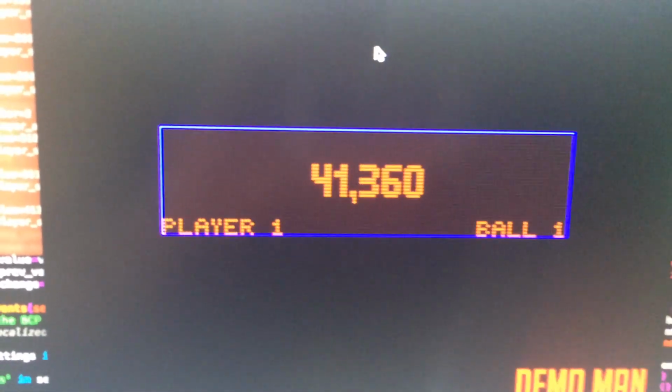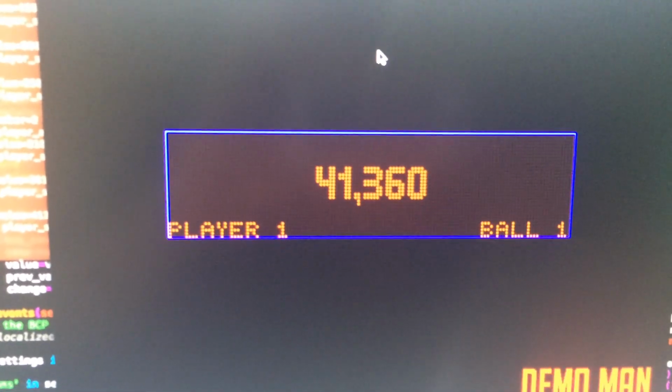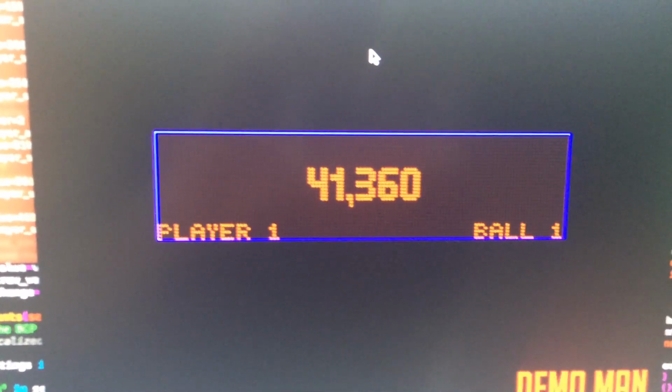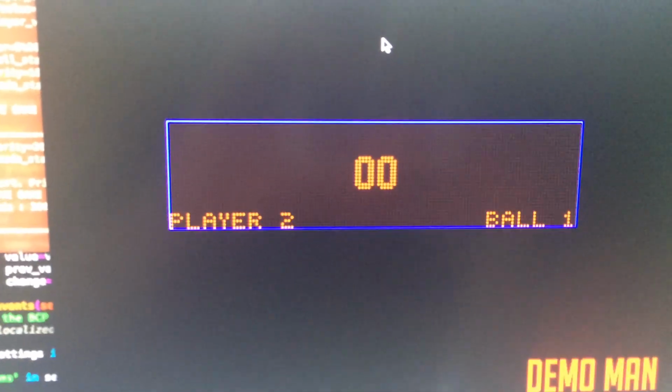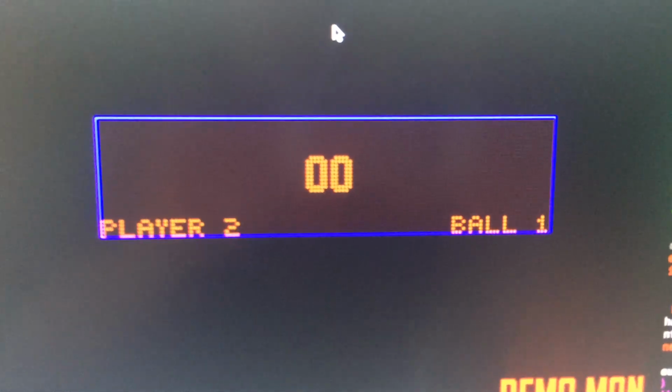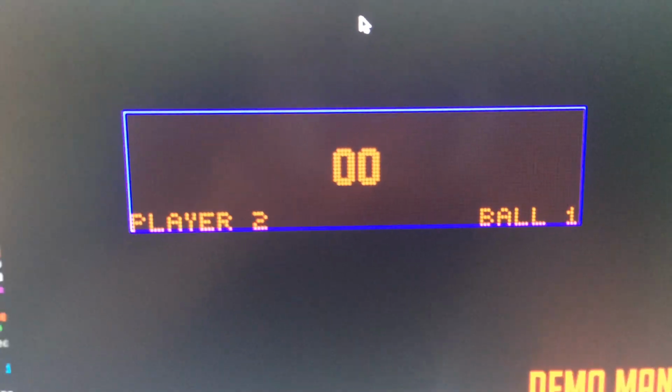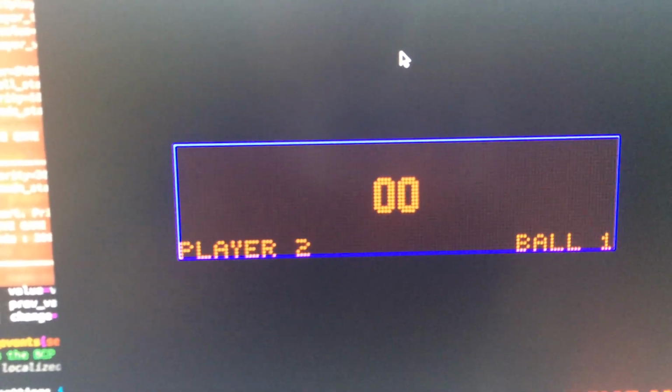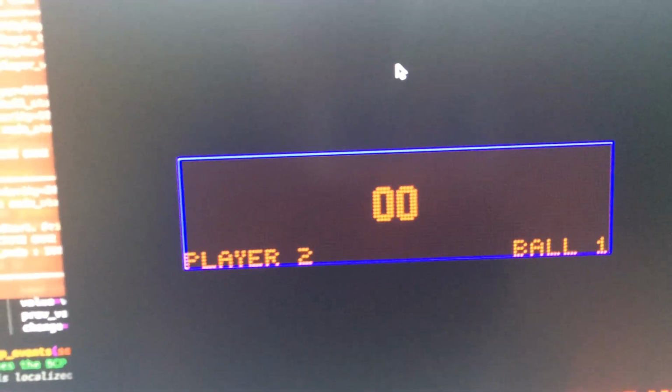Anyway, so now I'm going to push the 1 key to put the ball back in the trough. And then now we go back to like player 2, ball 1. You saw the other slide I flipped through real quick. Again, that was that bug. It's okay. So now I can do the same thing.